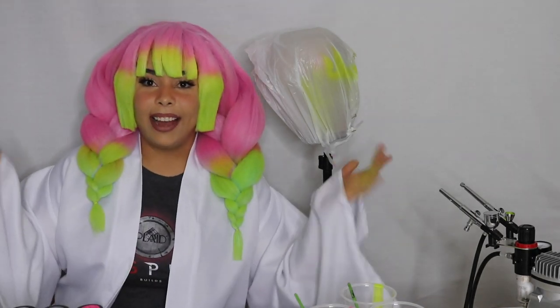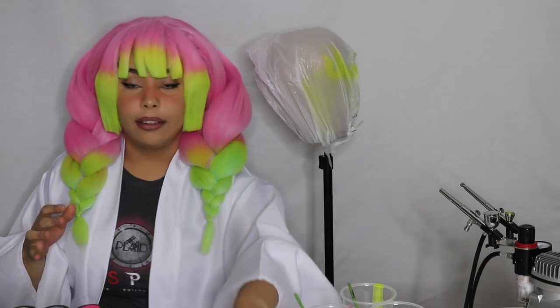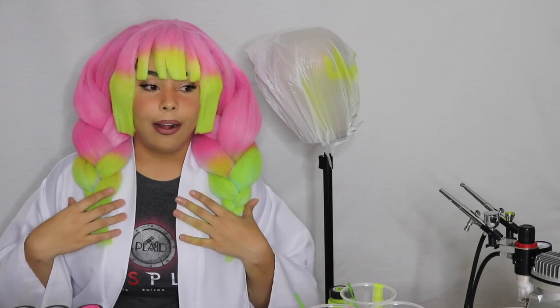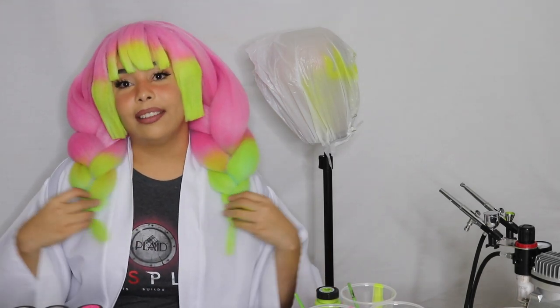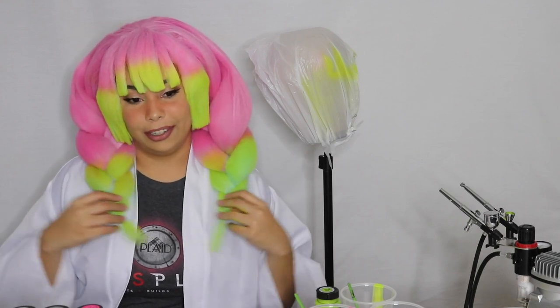And ta-da! I am very comfortable having this laid flat across this white robe that Mitsuri wears. And I think the colors really do pop with these PlaidFX paints. I could not do this with regular acrylic paints or airbrush paints. They're not all permanent and they do transfer. I'm very excited about this. This is a game changer for next convention cycle.